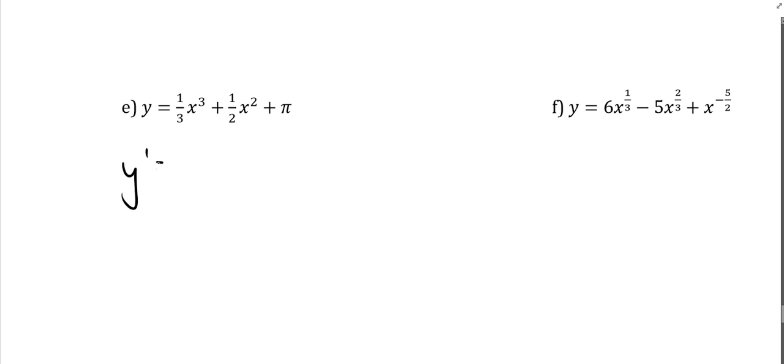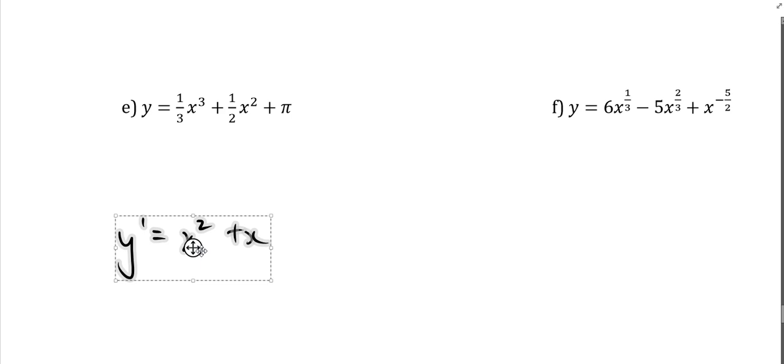So I can just, go ahead. Megan, do you want to give me that first one? X squared plus X. Somebody who had not been following what we're doing would be like, this is black magic. How in the world did that work out to that? But if you go over it slowly and use the rules that we now learned today, 3 times a third, well, that's 1. So your coefficient works out to be 1. Reduce the exponent by 1, so the 3 becomes a 2.